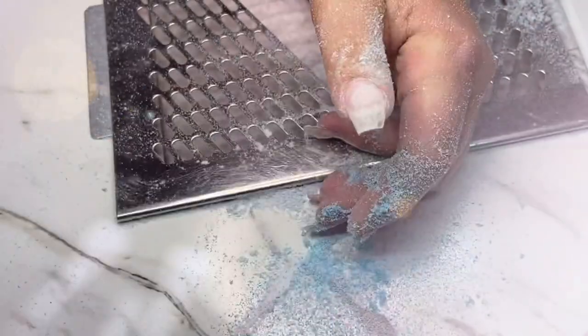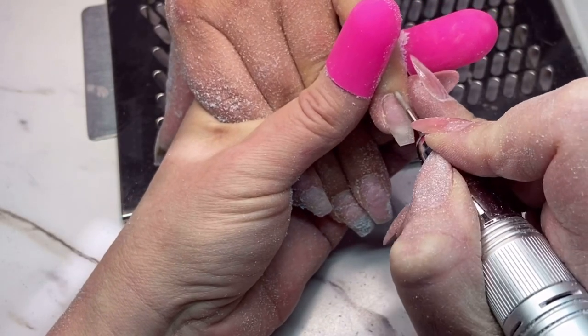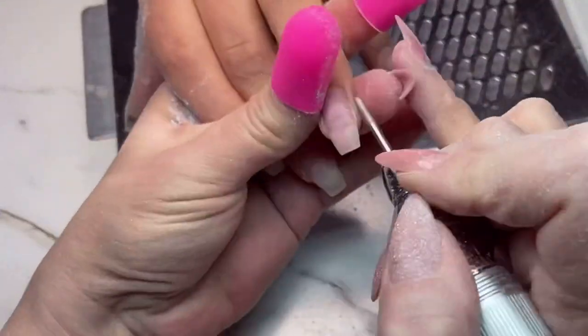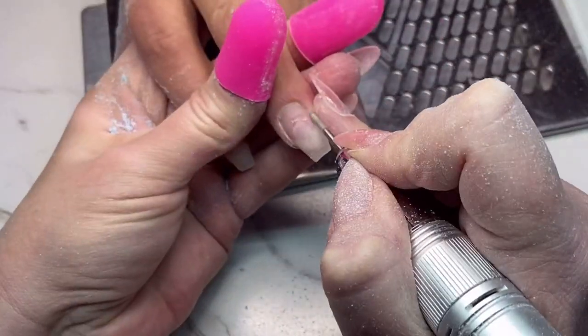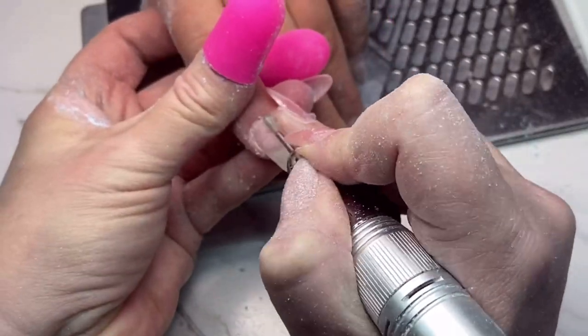On this client, I'll be using a couple different cuticle bits. She tends to have a little more cuticle on her nail, so I definitely have to get that lifted up and pushed back. Then I'll be pulling out my round cuticle bit to remove any that I may have left. This is going to prevent her from having lifting.